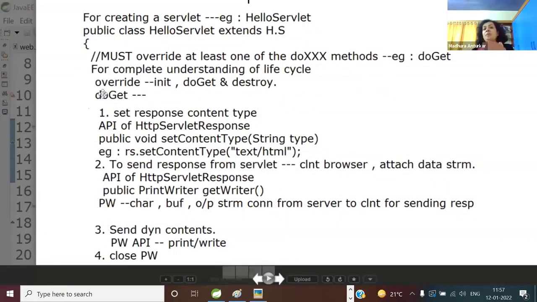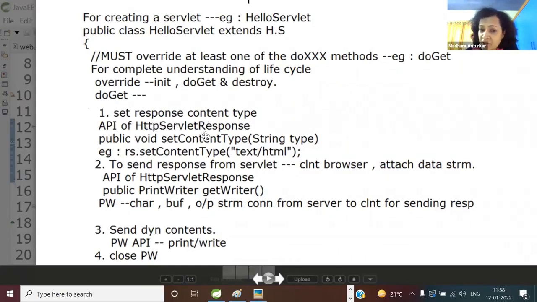Okay. So now here, who is going to send the response to whom? We know server to client. But which is the server side component you are learning? Servlet. So servlet is going to send the response to the web browser. So before you can start sending the response, we have to set the content type. The client browser has to know what type of content. So whose method is it?